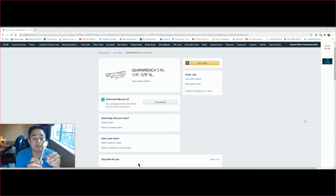As you can see, this is the 1/4 one. Let's see if you can feel it or hear it, the click. Can you guys hear it? Very slight movement, and you can hear a click. So when we're in tight spaces, this one will be perfect. Really nice.